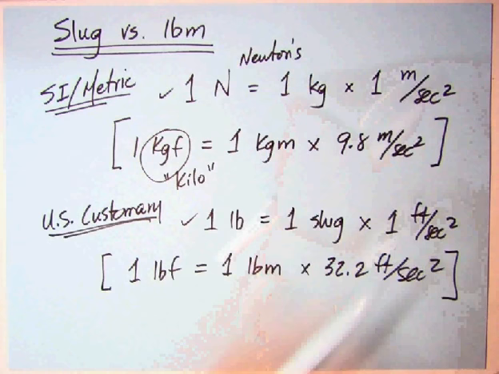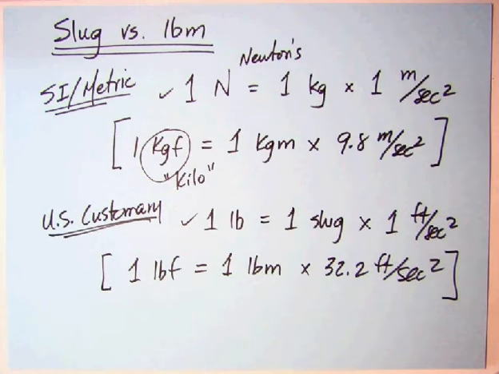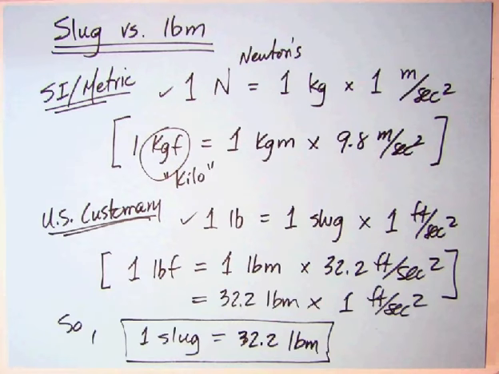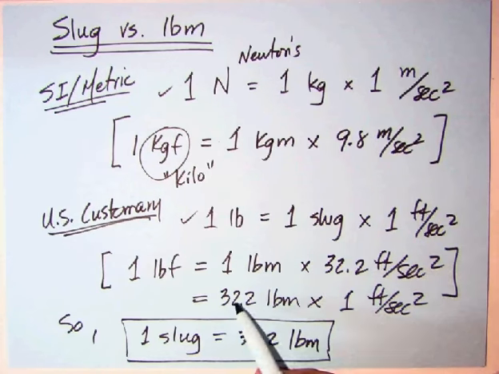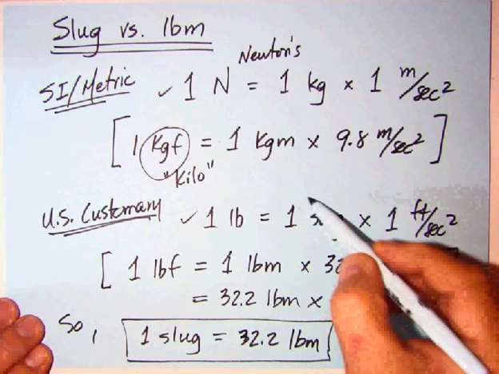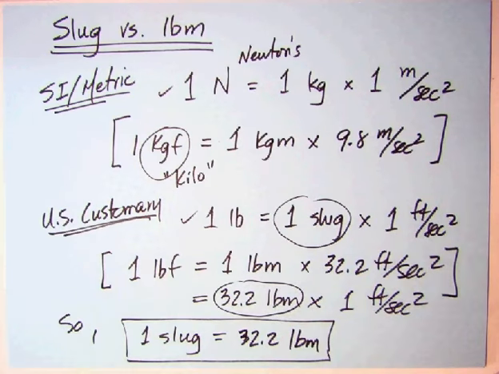this came second, this came third, and last, but not least, was the attempt by the U.S. customary system to come up with a similar definition that everybody seems to like for the SI. The problem is, of course, the name slug, and we'll talk about that in a second. However, let's look at the following calculation. So again, to save YouTube time, what I've done is just merely move the 32.2 from here to here, leaving one foot per second here, just like the slug. And what happens now is if you match up the two equations, the result is one slug equals 32.2 pound masses, and that's the source of the problem.